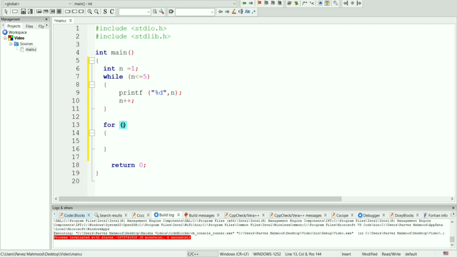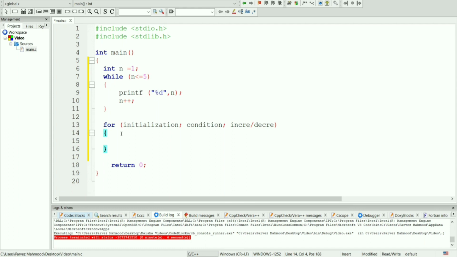But in for loops, we have to write three different things in the first brackets. And the first one is initialization, semicolon, and then our condition, semicolon, and then our increment or decrement.